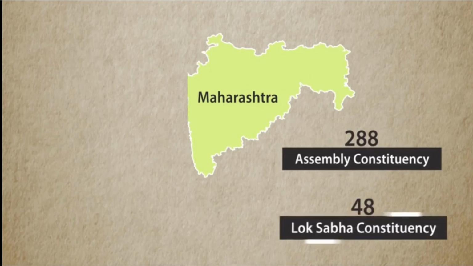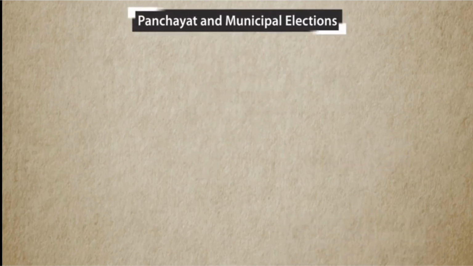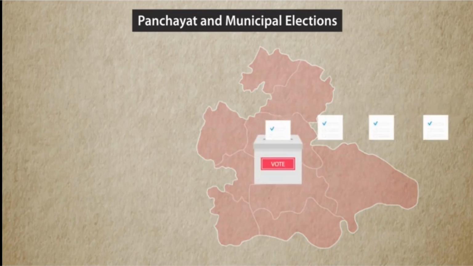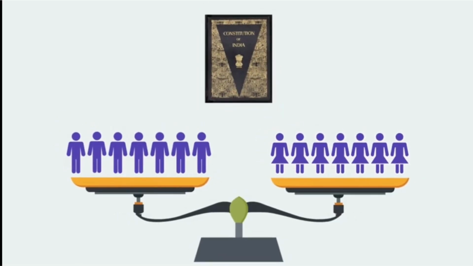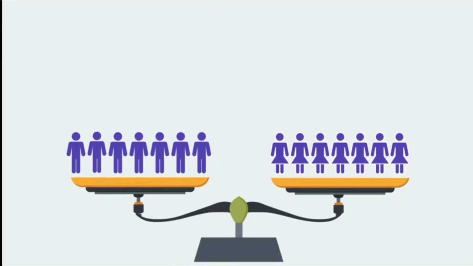Similarly, in the panchayat and municipal elections, every village or town is divided into several wards and the people in every ward elect a representative from that ward. The Indian Constitution provides equal rights of representation to all the citizens of India. At the same time, to ensure that minority groups in the country do not get deprived of their right to elect a representative or be elected as a representative, the Indian Constitution has provisions for certain reserved constituencies, such as for the people belonging to the scheduled castes or scheduled tribes.